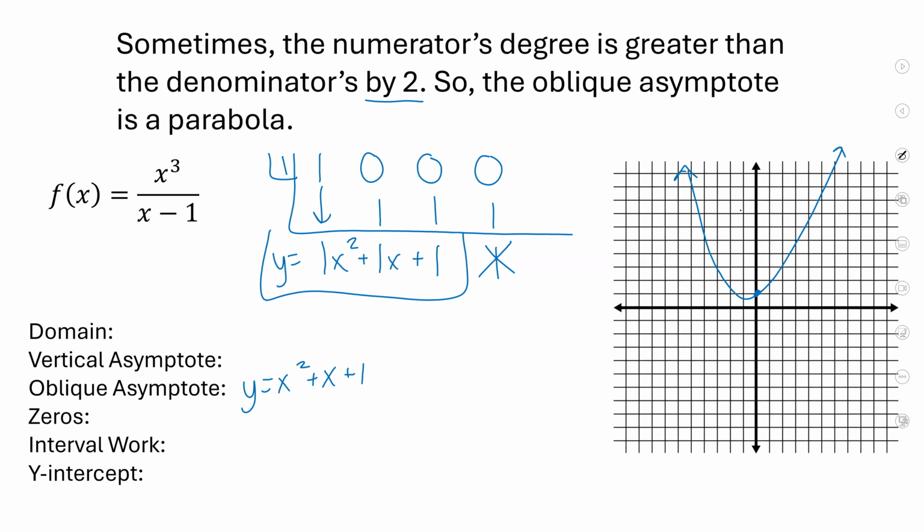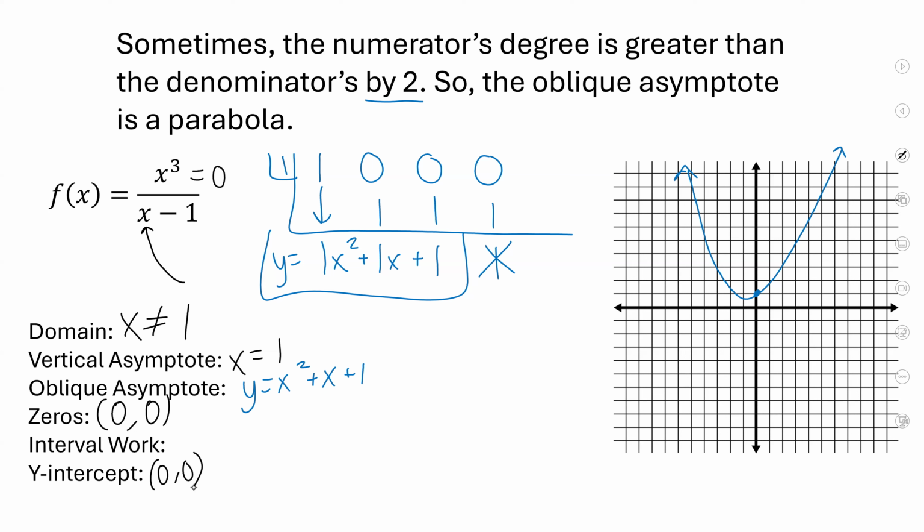All right, so for the domain, you should have said x cannot be 1, because if it was, you would get 0 in the denominator. Your vertical asymptote is at 1. Your zeros, where did you guys say the zeros were? Do you have zeros? How do you find your zeros? Yep, you set the numerator equal to 0. So what does x have to be so that when you cube it, you get 0? 0. Okay, and your y-intercept? 0.